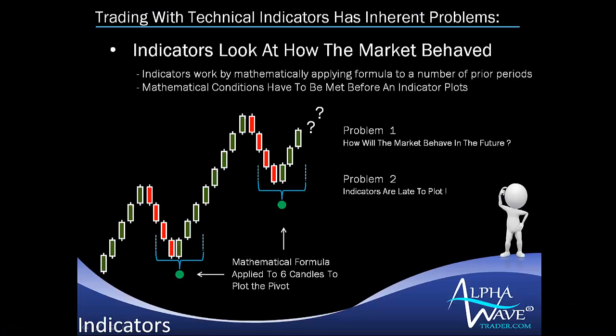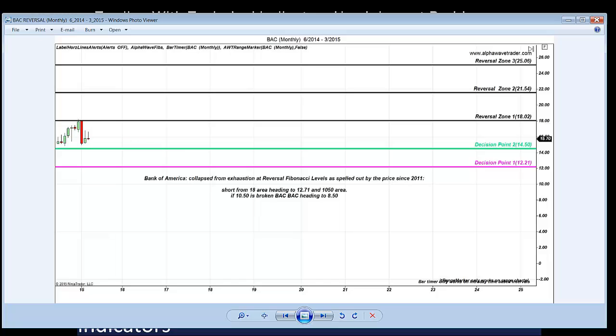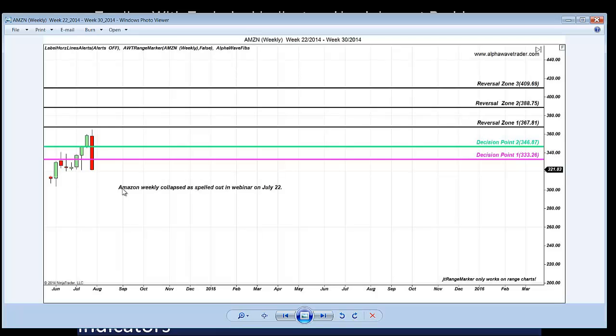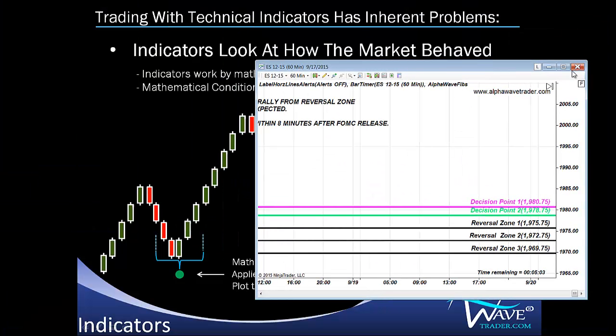And here's very crucial reminder. Bank of America reversal zone 2015. Received thank you emails from traders who were long Bank of America. And here is Amazon, complete collapse. Very crucial reminder. Trading is all about not being tempted and never ever acquiring position at reversal zone. And again and again and again.